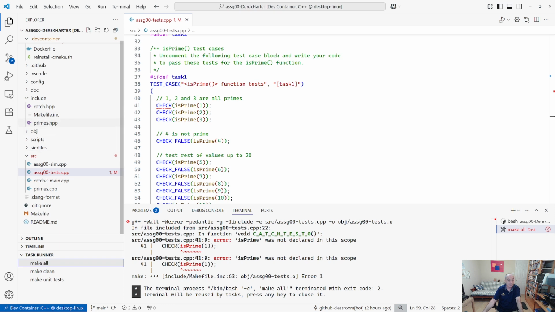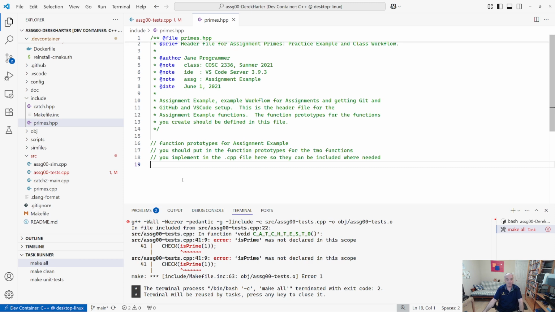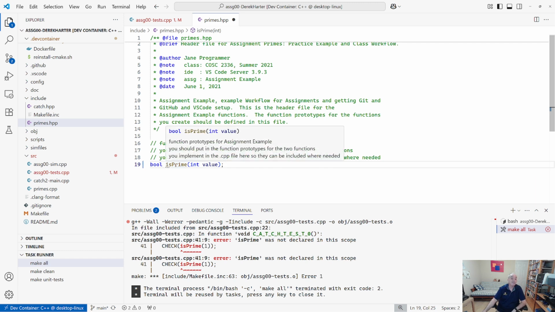Let's open up the primes.hpp header file and put our function prototype in. This is basically saying somebody somewhere is going to implement a function called isPrime that takes an integer as input and returns a Boolean result. In C++, a signature ends with a semicolon instead of open and closing curly braces, which is where you put the code for an actual implementation. But we're not implementing it in the header file, we're just declaring our function.